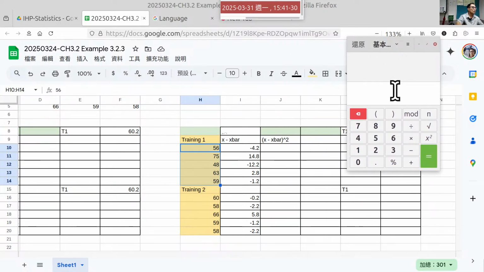We can use our calculator, even the apps on your cell phone, or you can use the computer.